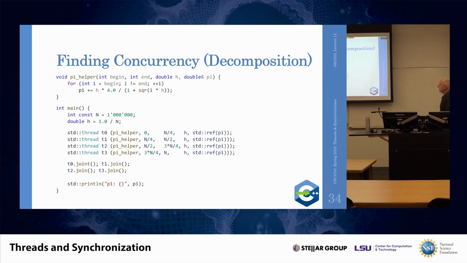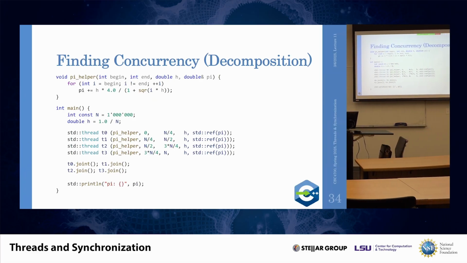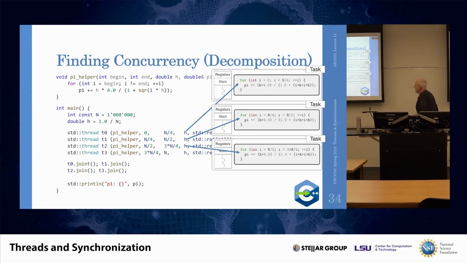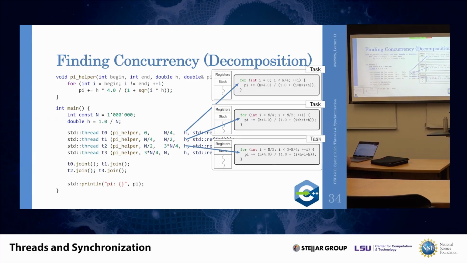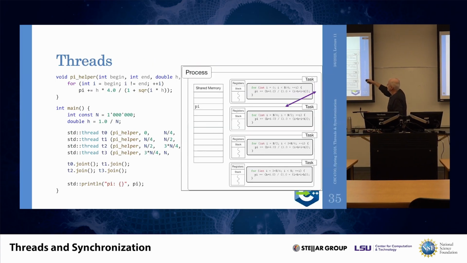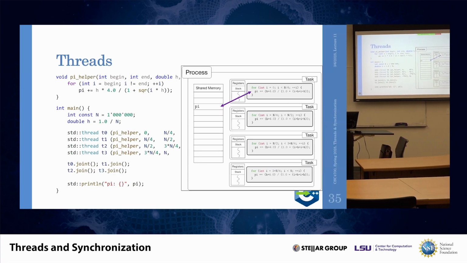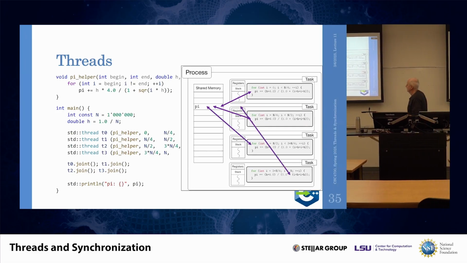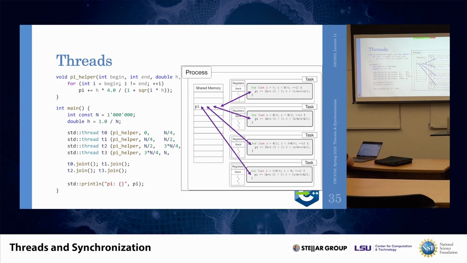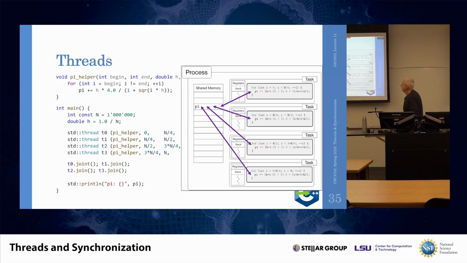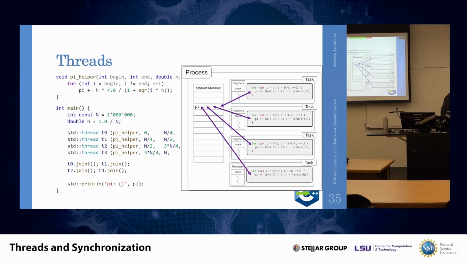Well, the overall code looks like this. Now, instead of having a loop, I have it explicitly written there so that we can see it better. So we have now created 4 tasks. Each of those tasks is run by one of the threads. But the issue is that each of those tasks works with the same variable that is somewhere in the shared memory. So we have to deal with the issue that all threads concurrently try to update that pi. And as you might guess, this is a race condition.